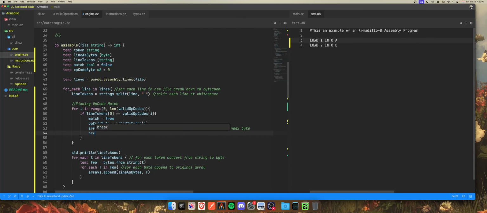And then we can break out of this. Now, once it gets down to here, for each token, and I'm going to change the name of this to be token. And I'm going to change line tokens to be, that's fine, we'll call this LT.